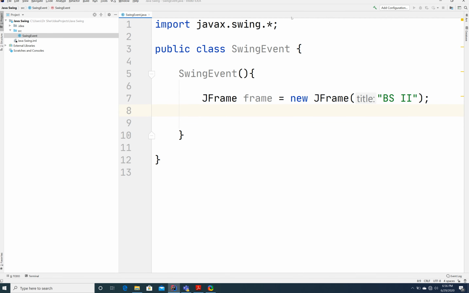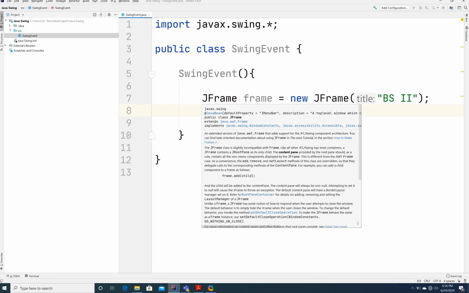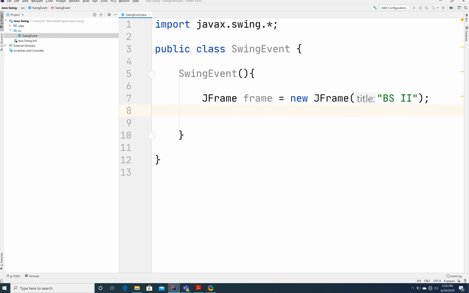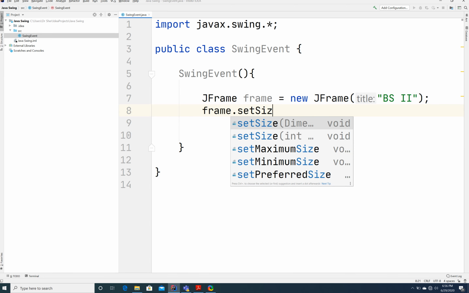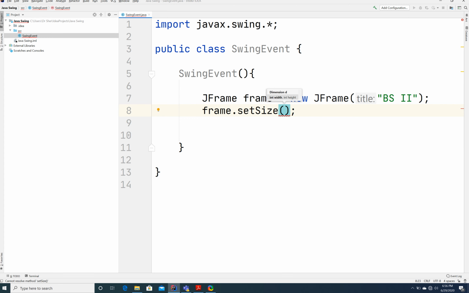We are importing JFrame from Swing. Once the frame has been created, I'm going to set the frame size. The size of the frame, I say 200 by 300.